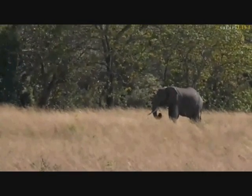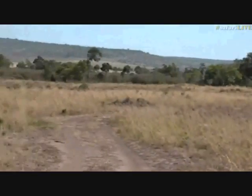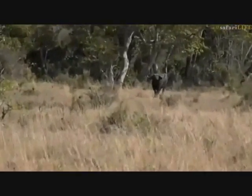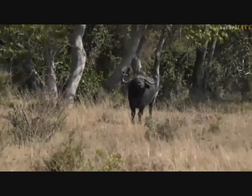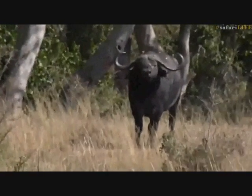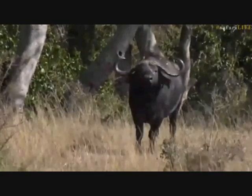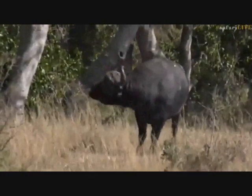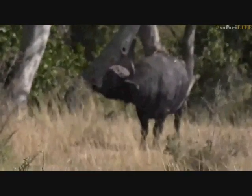Have a look at this buffalo. That is so typically an East African buffalo. Very aggressive posture, nose up, face forward. You don't see that often in the Kruger unless you're on foot. These buffalo in East Africa are large, and they definitely display that cantankerous nature that they have their reputations for. Look at that head up. You can just see that that buffalo is not comfortable. Shaking his head. I wouldn't be comfortable with this buffalo on foot, even at this distance.